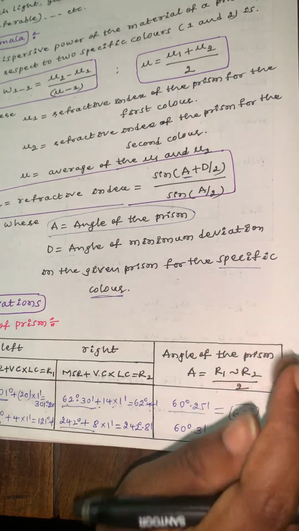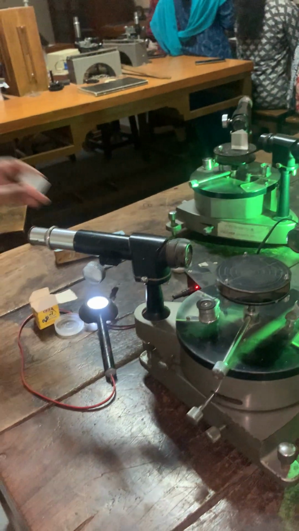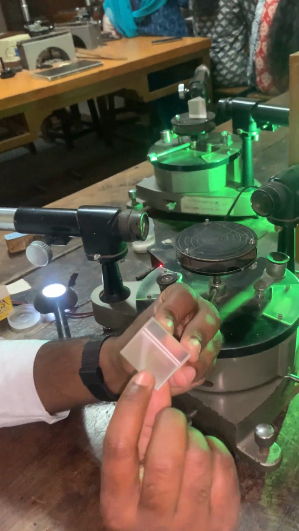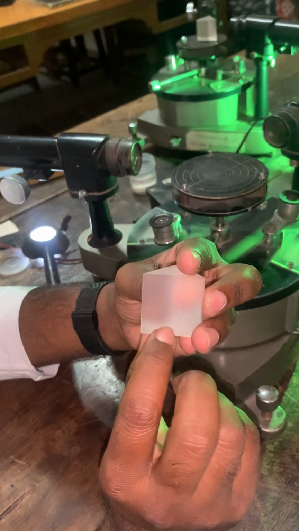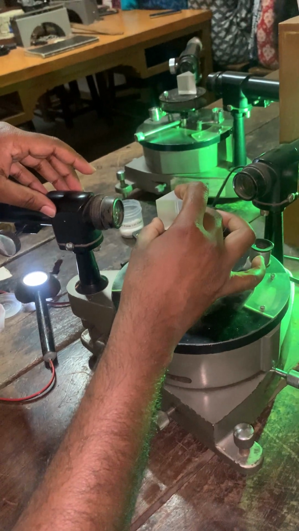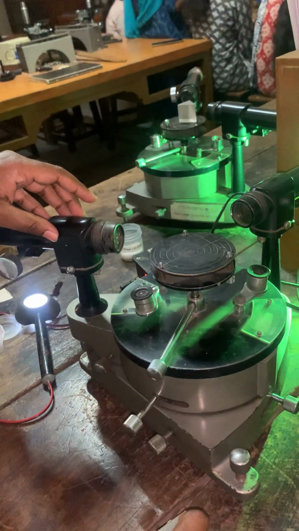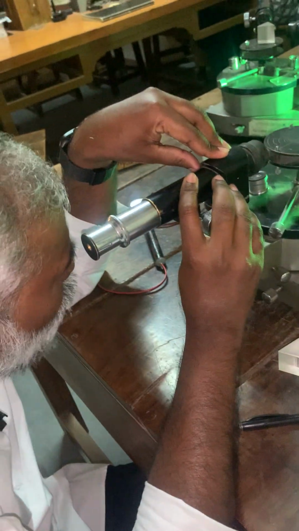You have to identify it. For that, first you take the prism. Here three surfaces are there. This one is polished, this one is also polished, and this one is the rough surface. So you have to keep this rough surface on the other side. Before that, first you find the direct slit; you have to use the direct slit.